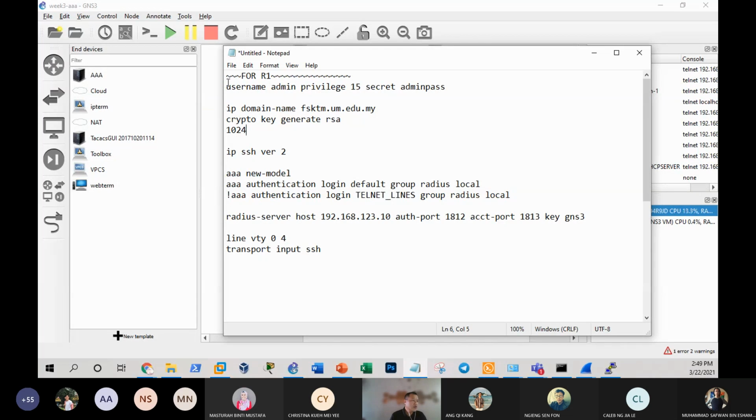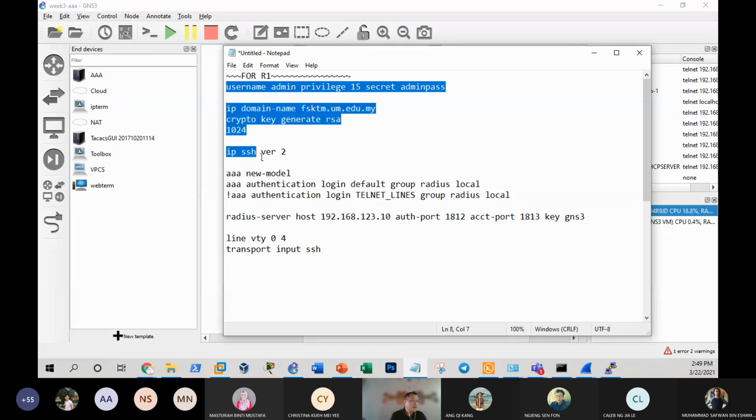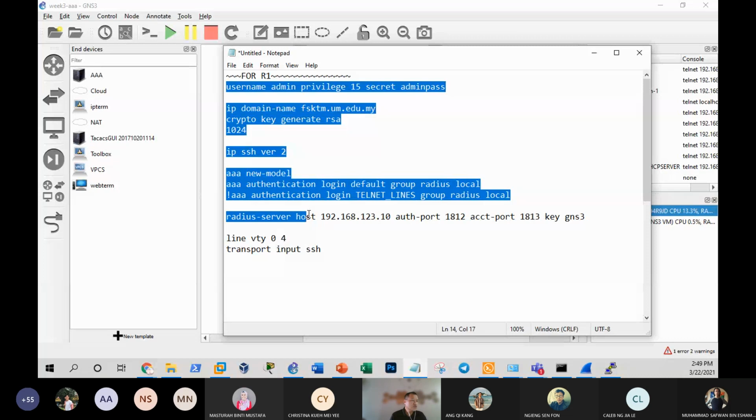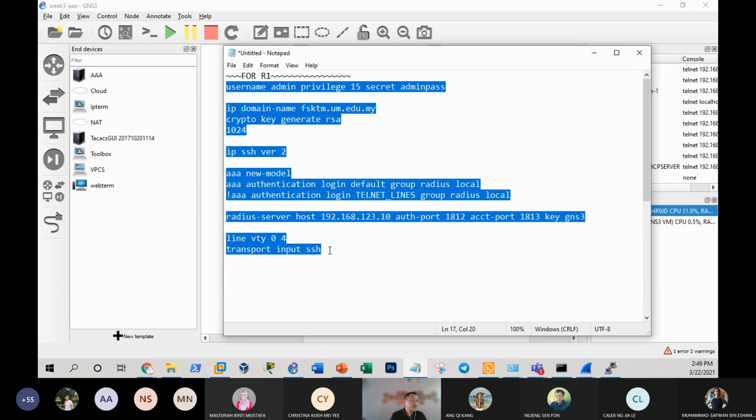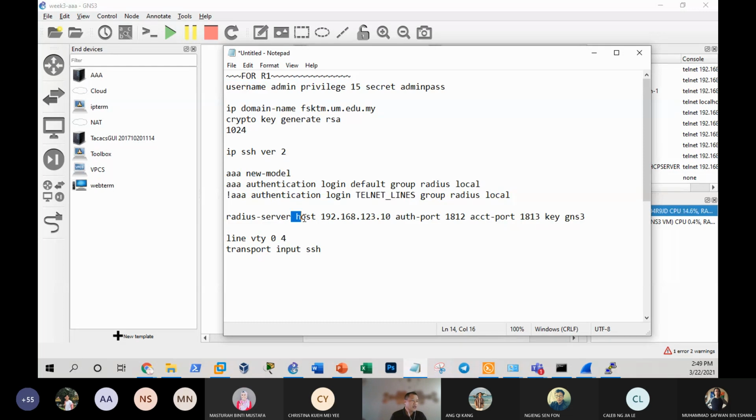The purpose is that I can copy this and pass it to others, and then you can quickly paste it to your router, right? Quickly we can do this. For example, here the RADIUS server host. This is different from the way of configuring in your lab. Everything I put in one line.